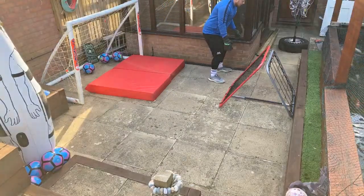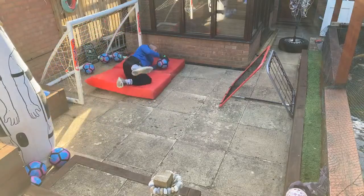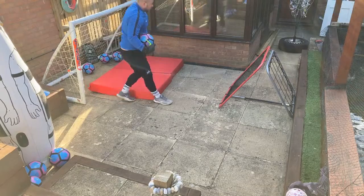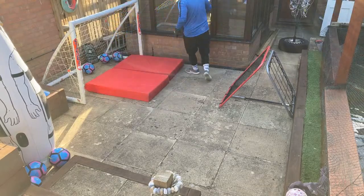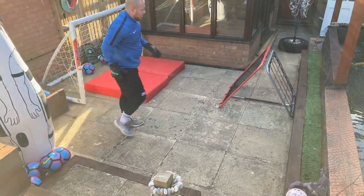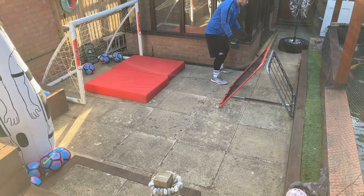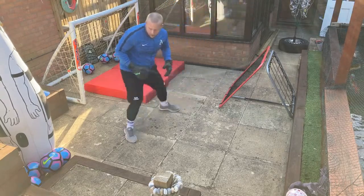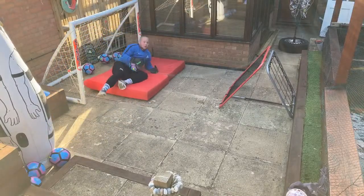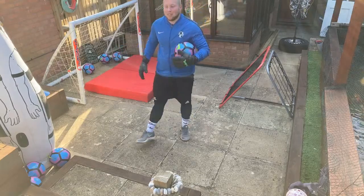Ready? 3, 2, 1, shift. Ball. Throw. Down. Leg up. Set. Relax. Last one for the clean sheet. Ready? Ball down. Set position. 3, 2, 1, shift. Pick up. Set, a bit hard on the last one, and down. There's my clean sheet. I'm just watching it back now.